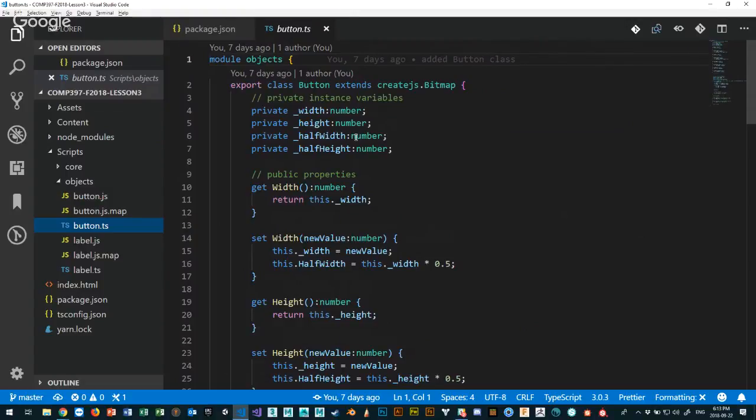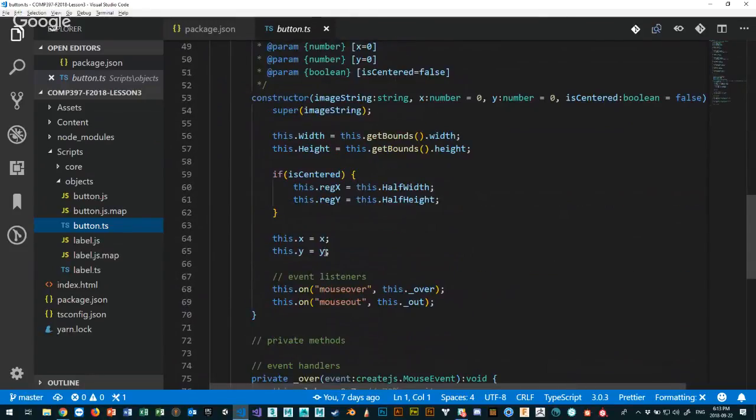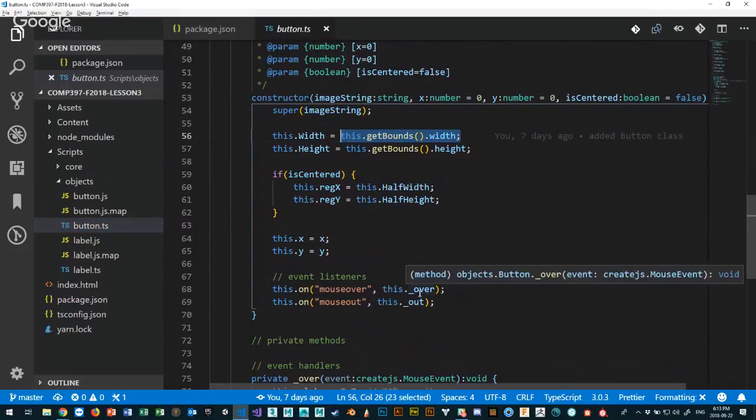So it looks more object-oriented with different syntax than the traditional JavaScript classes. So if you notice my button class, it's nice, but what I'm trying to do inside the constructor method is measure the size of my bitmap before my constructor's been finished, basically. And this is a bit of a bug.